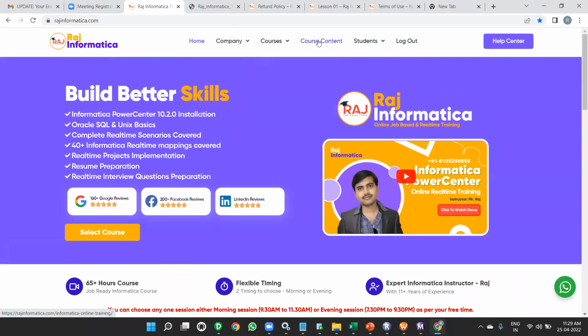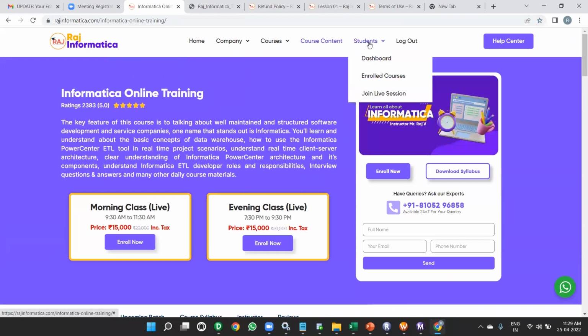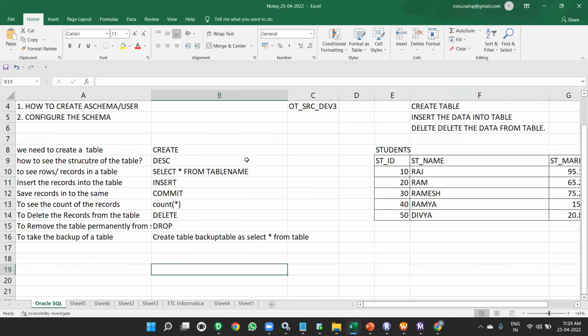Next. Yeah, Raj. Can we remember these commands, the select command, the create command, and the Oracle commands? Yes, you have to practice now. You have to create at least 10 tables today. I created one table. What you need to do? First you create a students table. Then you create more and more tables. Then Google search about the create command. Like that you need to learn. I will give the overview of how to create a table, how to delete a table, all those things I'll tell. Now, what is the next step you need to do? Whatever I told, you should do that first. Then create more tables, and insert data into them.